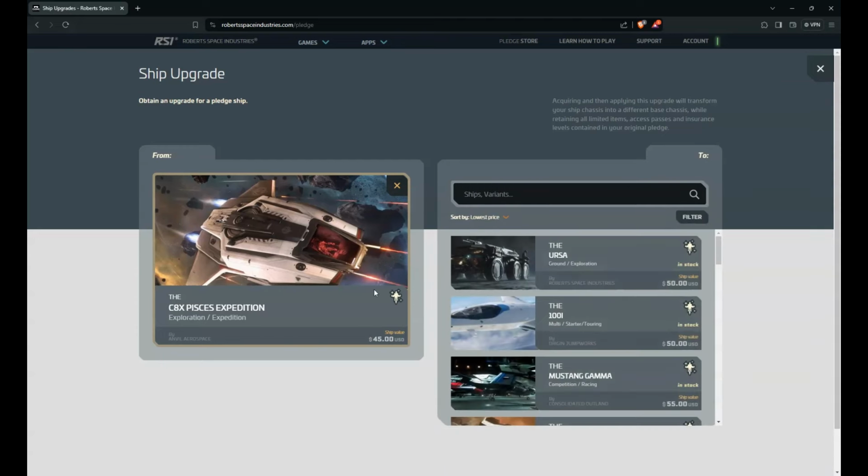Let's say you start at the starter. This is the starter pack price. Well, this ship is 60, but it's worth 45, so it's a little bit different. But at any rate, let's say you pick this ship.